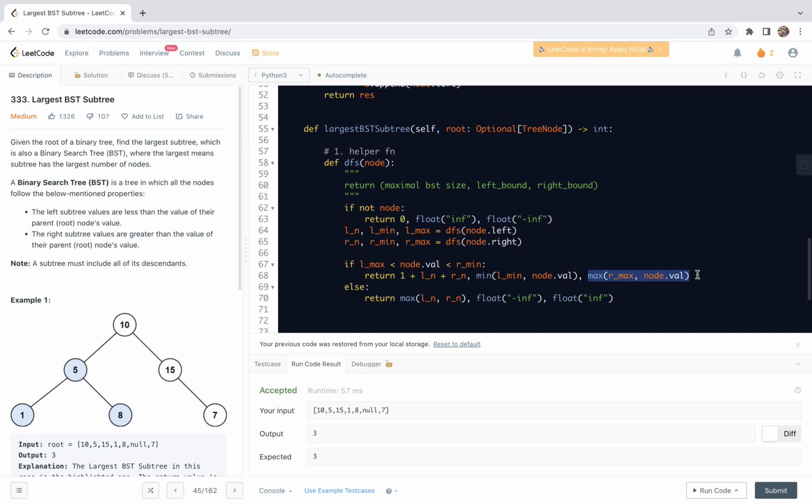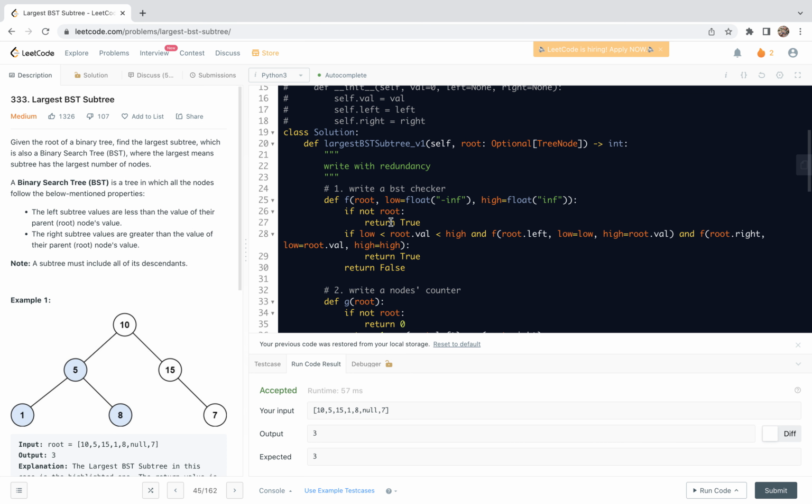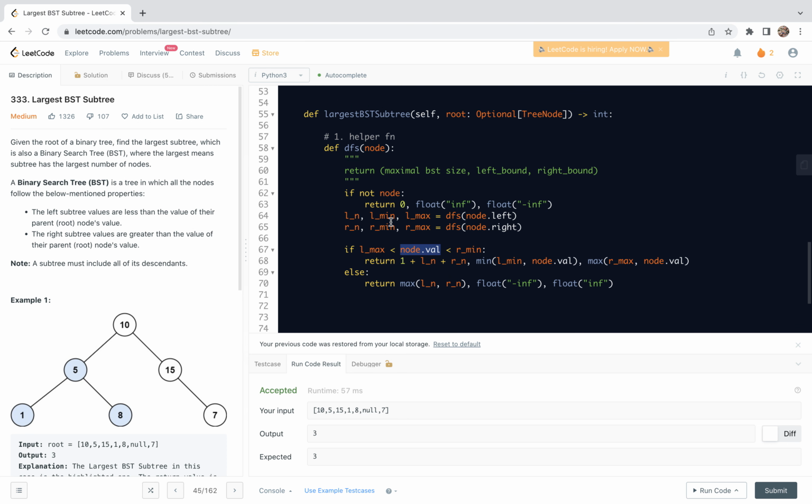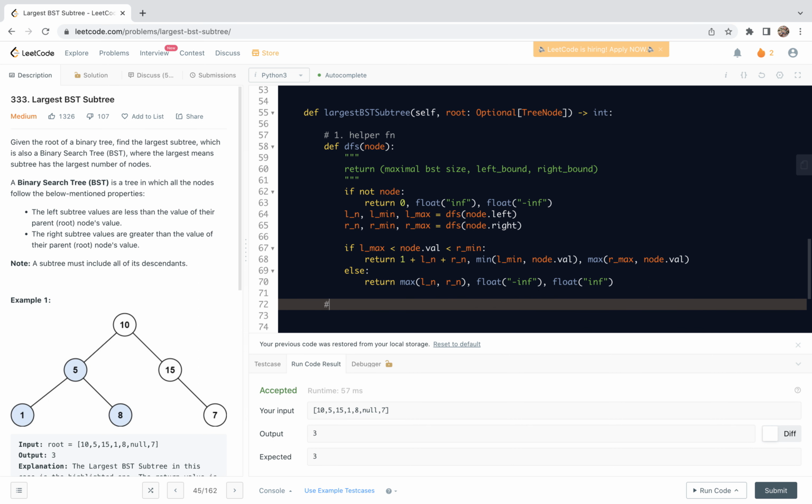So we get negative infinity here also, and we get positive infinity for max here also. It indicates that the tree here is not a valid binary search tree. So this way, due to the proper setting of positive infinity and negative infinity, we could mimic the Boolean function in the first solution. So the second solution format is very short.